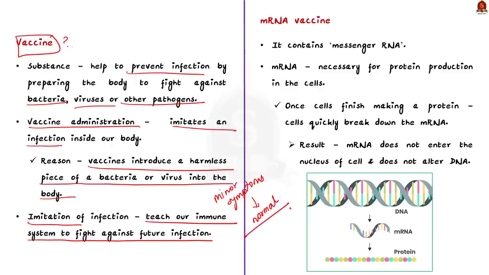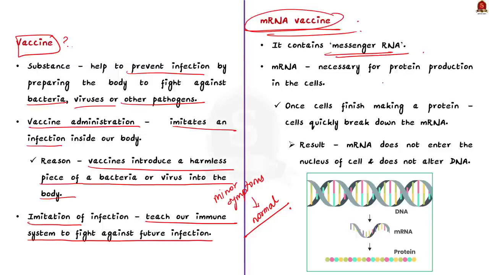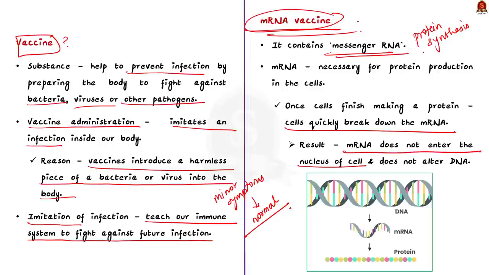We have various types of vaccines like live attenuated vaccines, inactivated vaccines, and viral vector vaccines, which contain a weakened or dead virus or bacteria. Scientists have also developed a new type called mRNA vaccine or messenger RNA vaccine. The mRNA vaccines contain a molecule called messenger RNA, which is a type of RNA necessary for protein production in the body. Once cells finish making a protein, they quickly break down the mRNA. So the mRNA does not enter the nucleus of the cell and it does not alter the DNA.